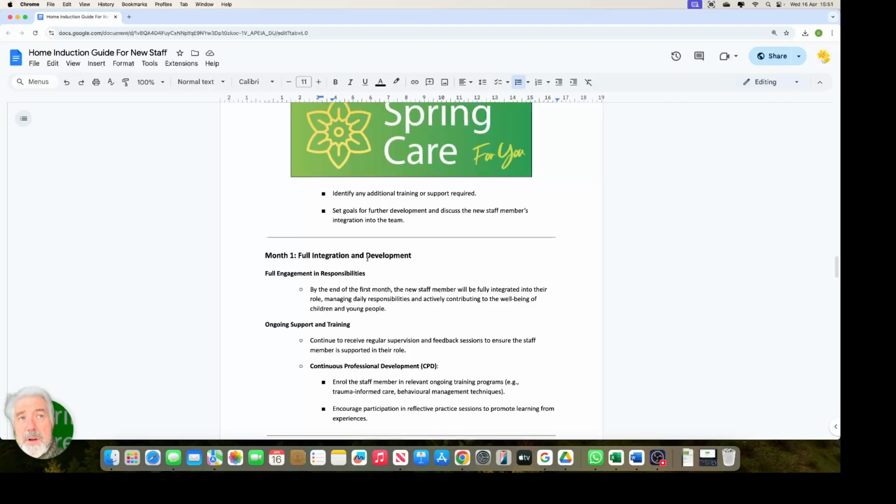Supervisions and appraisal meetings and probation meetings will all help to identify training and set goals. And goals are time limited, by the way. They're not just open-ended. So your managers will set you a goal, there'll be a time on it. And if you don't achieve that in there, then it's a discussion as to why, what can we do to make that goal more achievable? How can we help you to be able to achieve it within the time frame next time?